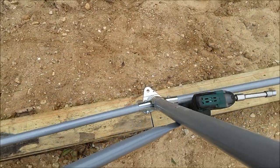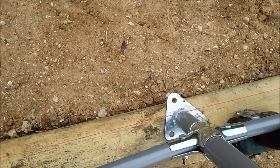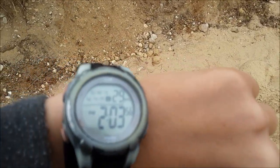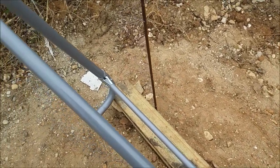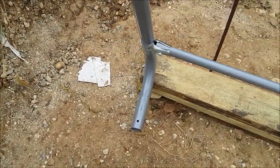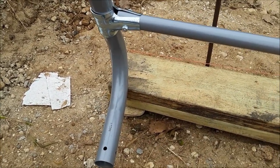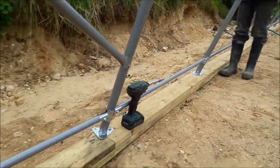Well, we started anchoring in some of these feet into the wood, but then our batteries and our drill ran out. So then we went in for some lunch. Now it's 2:04. Now Dad's trying to find a screw and a drill bit so we can somehow anchor this to the piece of wood. Because this piece of wood was actually Dad's idea. So otherwise the anchors would just be anchored into the ground.